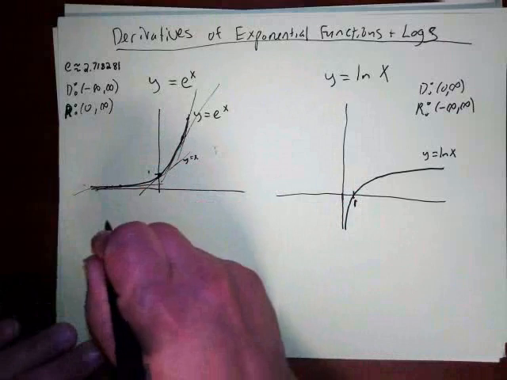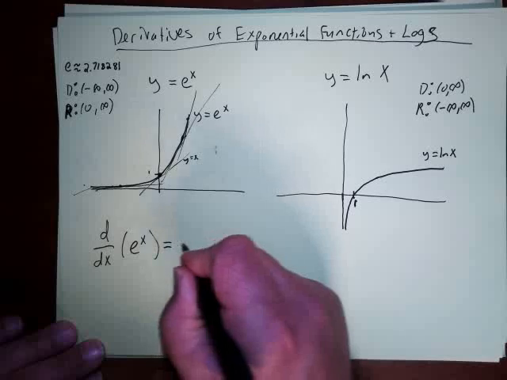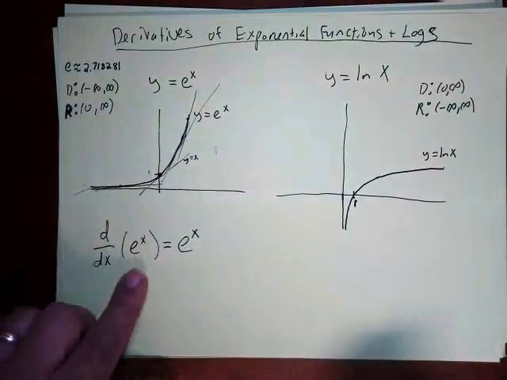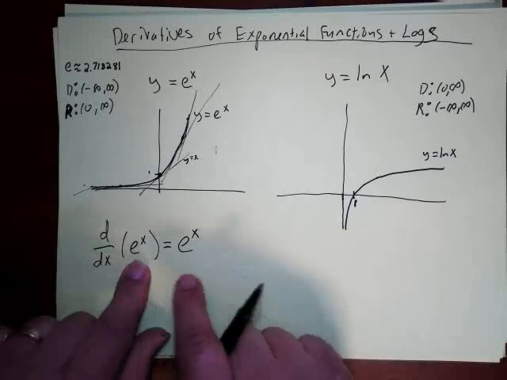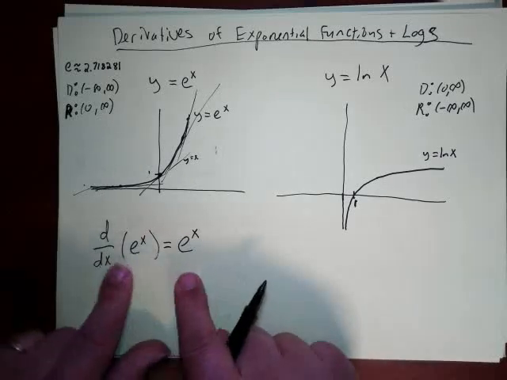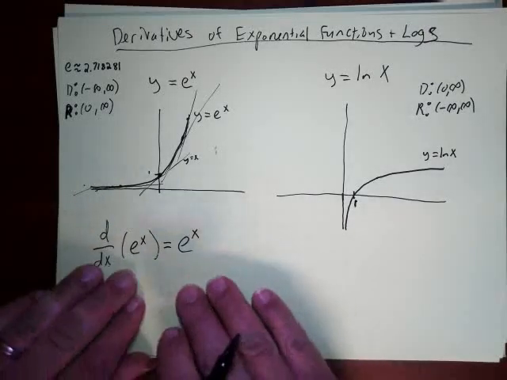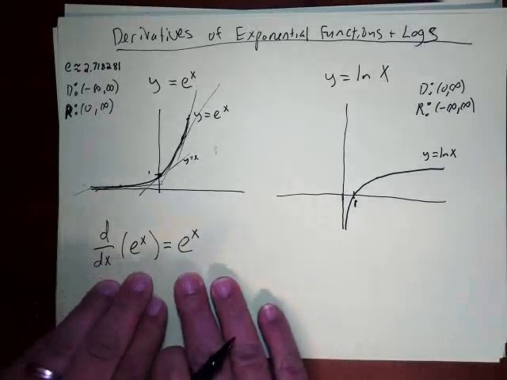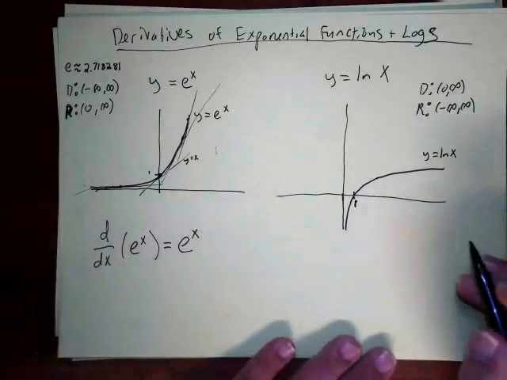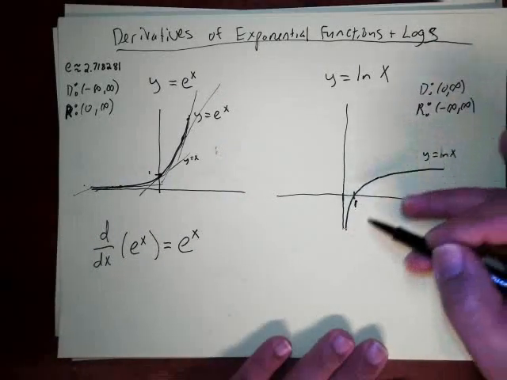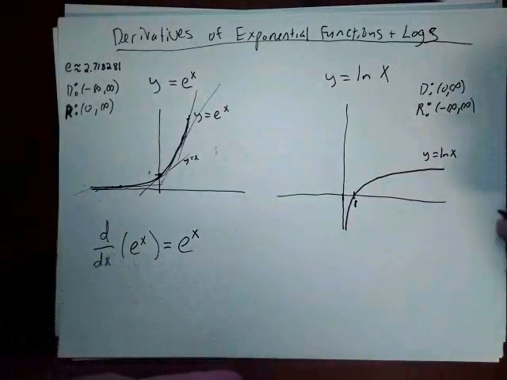And so the derivative here for e to the x is actually e to the x. So like I said earlier, the derivative of e to the x is equal to itself. I think this is the only function that's equal to its own derivative. And so that's a very unique property about e to the x. Very special property. Well, that would be nice if this here was equal to itself, but it's not. And we're going to see what it is equal to here in a minute.